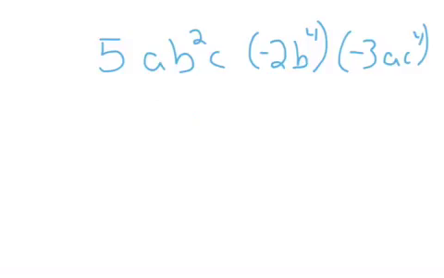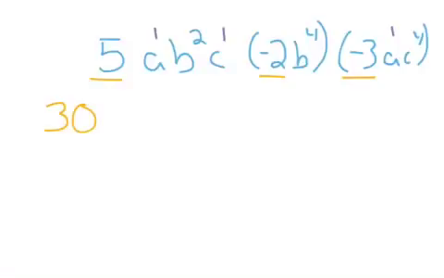Now this one's a bit longer, but you follow it the same way because we are multiplying. Remember, if you see parentheses, that means to multiply. The first thing I'm going to do is multiply my coefficients out in front. So 5 times negative 2 is negative 10. Negative 10 times negative 3 is a positive 30. Now I'm just going to add my exponents with the same base. Remember, if there's not a number, an exponent, above your base, put a 1 there. That might help you. So that's what I'm going to do with all of those.